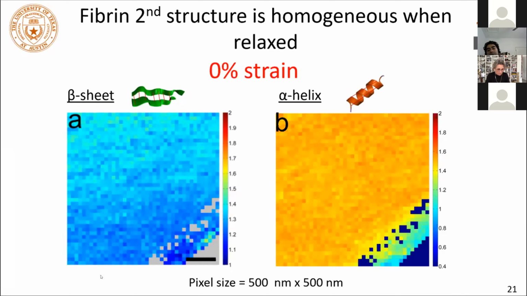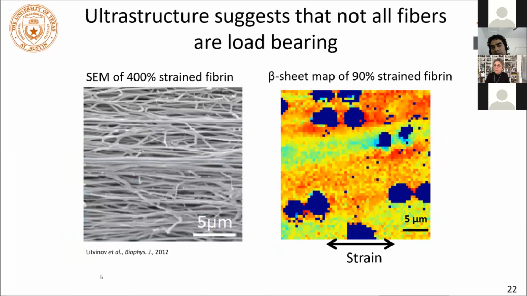In our microscope, we have about 400 nanometer resolution because of the excitation wavelengths that we use. Now if you pull on the sample, we've embedded beads in there to make it sort of a fibrin clot, which has platelets and red blood cells inside. Platelets are about 3 microns and our beads are 3 microns. Now you see something very interesting. It's no longer uniform anymore. You have bands where you have more beta sheet and bands where you have less beta sheet. And they happen to be somewhat concentrated around the location of these beads.